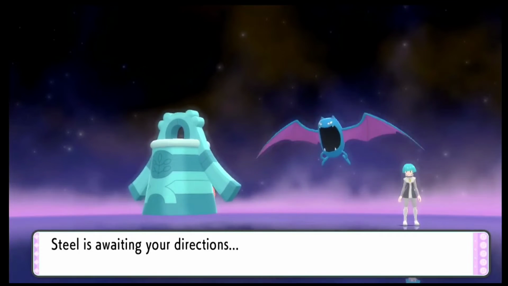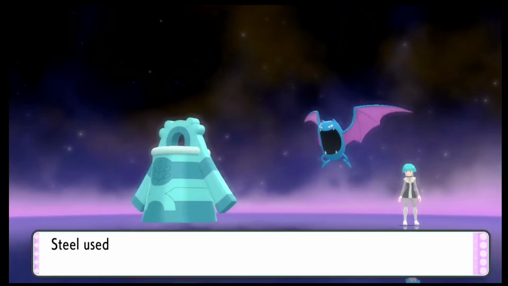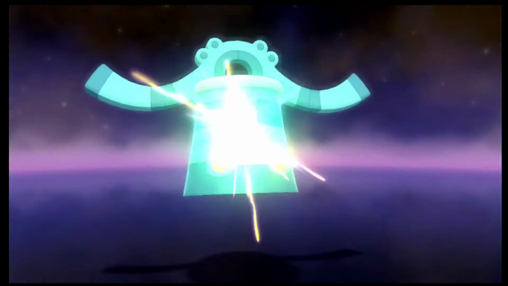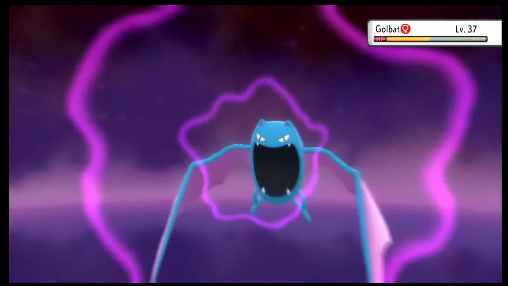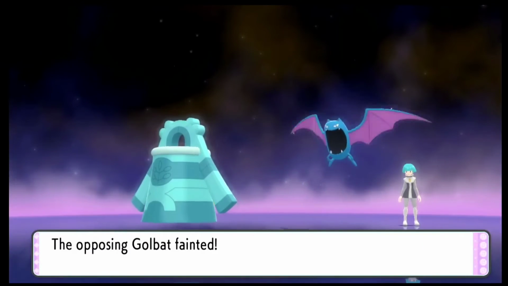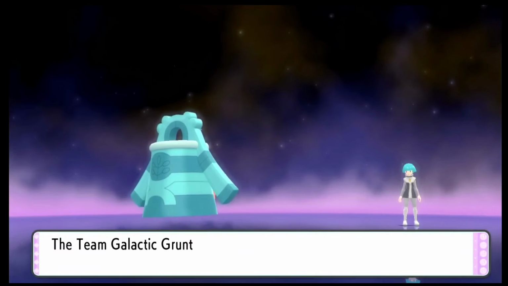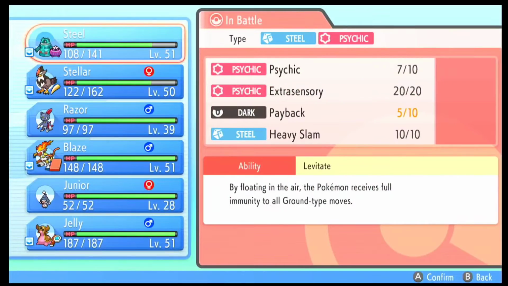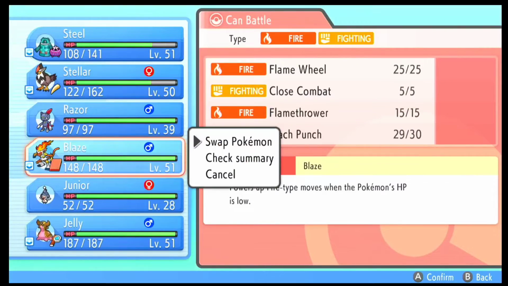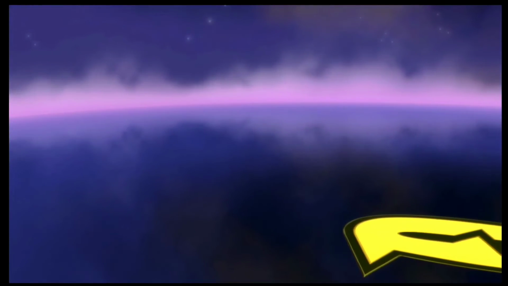This is actually the first time I'm seeing a Golbat use Poison Fang. That is an amazing move, and I really wish that my Skuntank would have learnt it. But apparently it is not in Skuntank's moveset. Either way, Poison Fang is a pretty good move, and I'm really happy to see a Crobat actually using that. I believe it does learn that move naturally, so if you are going to be using a Crobat, that is a pretty good thing.